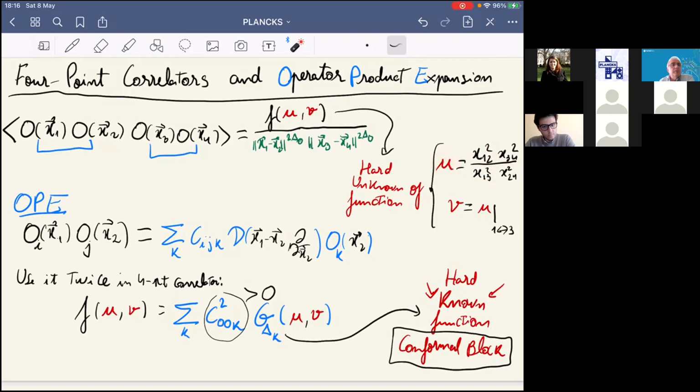That means that the symmetry does not determine what this function is. And so it might feel a bit stuck. But fortunately, the scale invariance of the system allows us to use something called the operator product expansion, which essentially means that local fluctuations which are close to each other can be expanded as a single fluctuation.